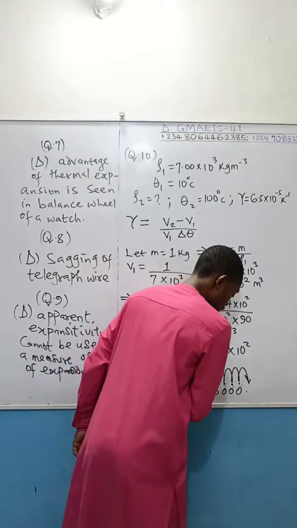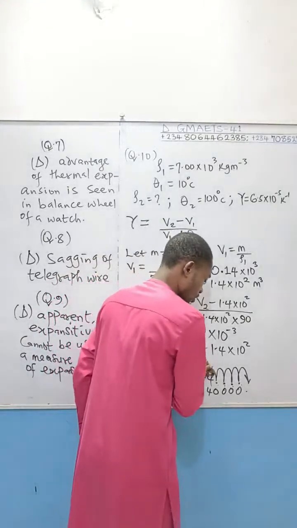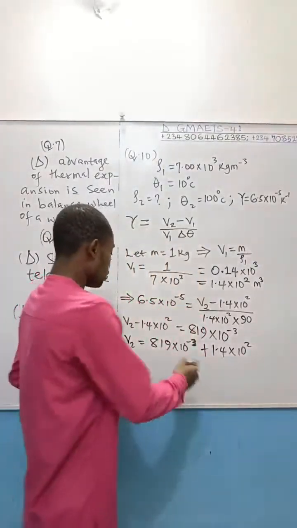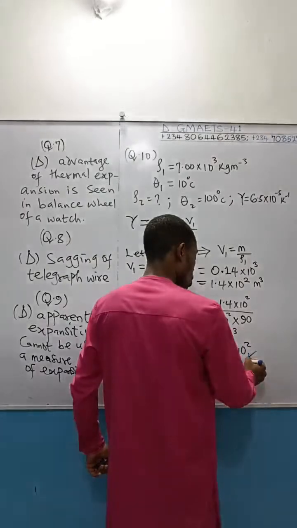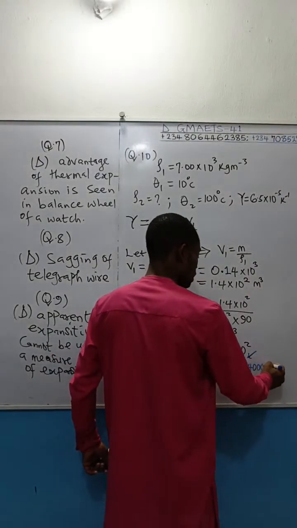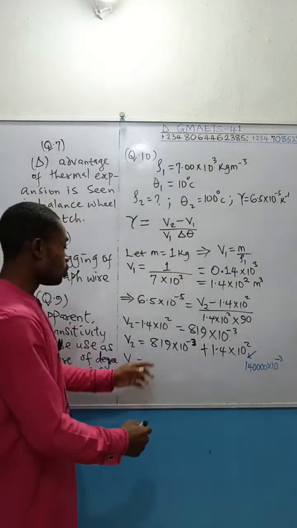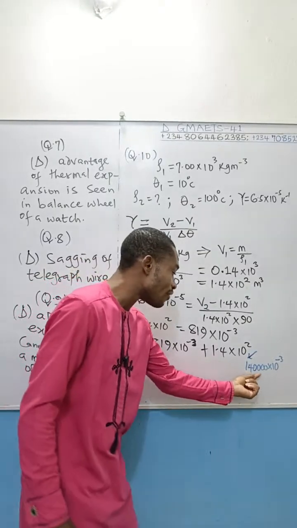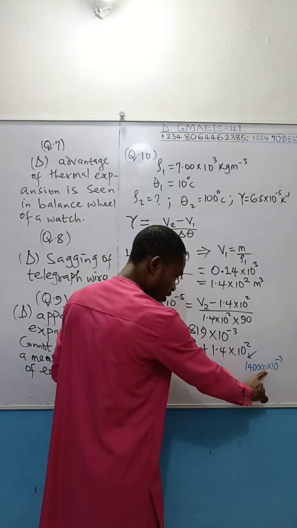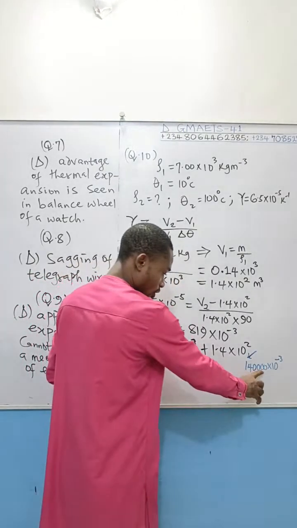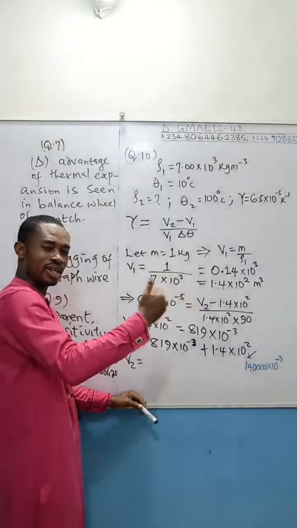So let me wipe this. And then do that, 140,000. So this is going to be, let me show that so we don't waste our time. This term you are seeing here is going to be 140,000 times 10 to the power of minus 3. I've done the conversion. And so you'll be adding 819 to 140,000. And how do you do the addition? It's simple. 9 plus 0 here is going to give you 9. 1 plus 0 is 1. 8 plus 0 is 8. You know, in terms of 100 times a unit, do your addition.